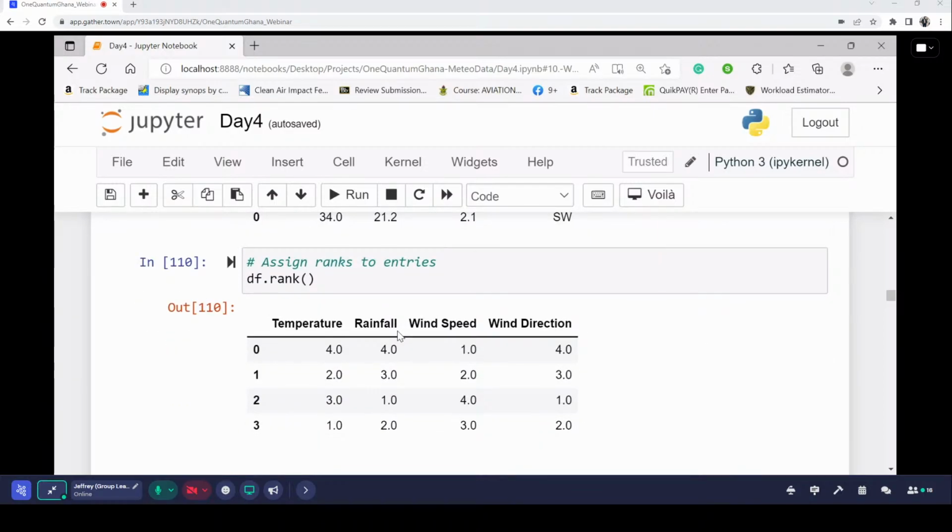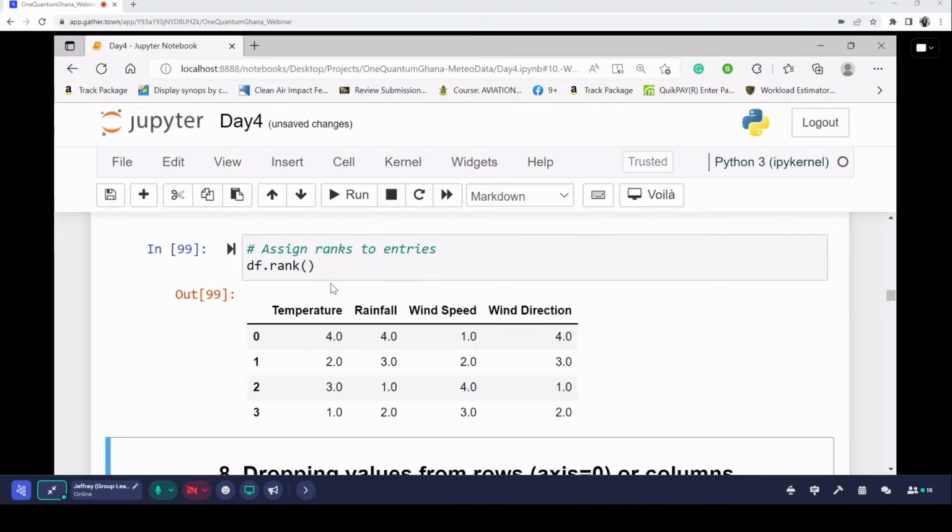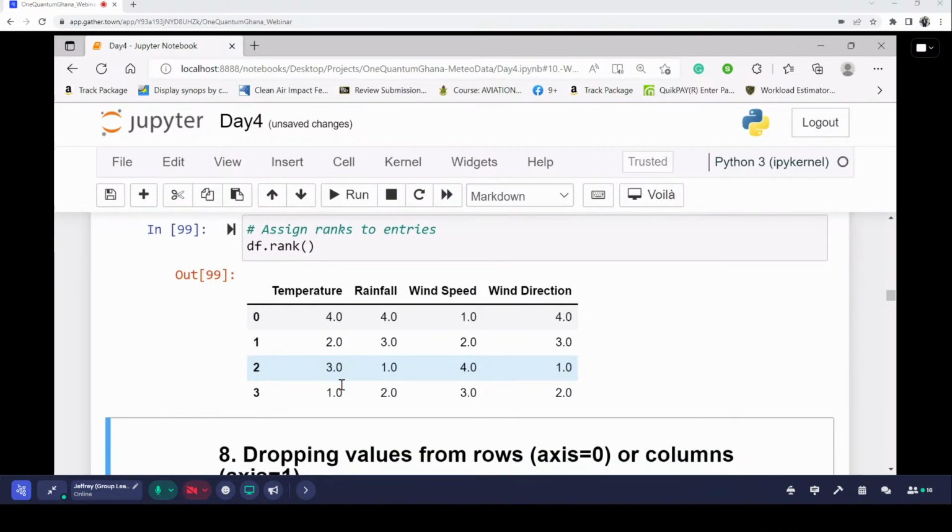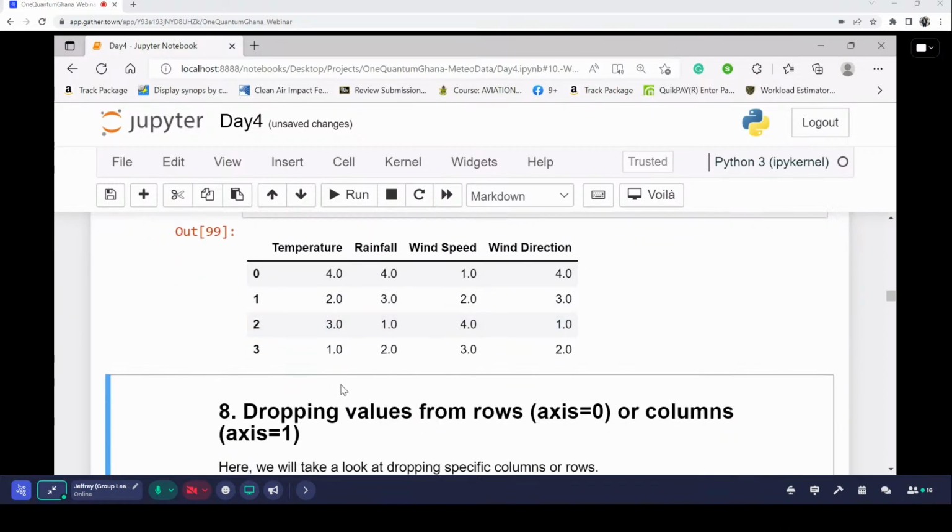And then once we are sorting, we should know that the values by default also have ranks. It's going to use those ranks to sort the data and know, okay, this one is the smallest, this one is the highest in terms of their magnitude. So we can look at the ranks and know these are their respective ranks based on the magnitude of the data we have for each particular cell or column and row.